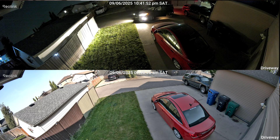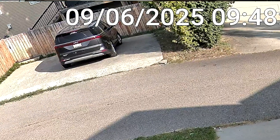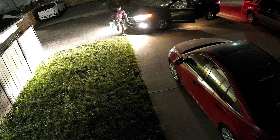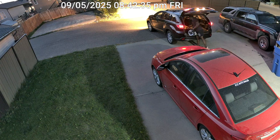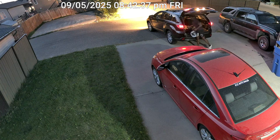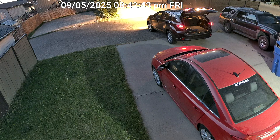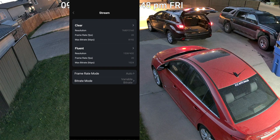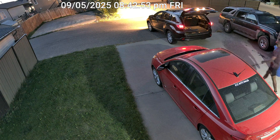So who should get these cameras? It really depends on what you need. The Elite X Pro PoE is all about detail — it shoots in 16MP and with its 1/1.8 CMOS sensor combined with Color X night vision, you get full color images even in low light. If it's completely dark, the small built-in spotlight keeps the color. This camera is great if you want maximum detail, perimeter protection alerts and the reliability of a wired PoE connection. Just be aware that higher resolution uses more bandwidth, so in areas with weaker network performance you might see slow loading or occasional disconnections.